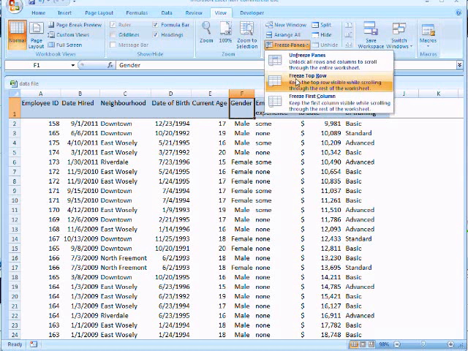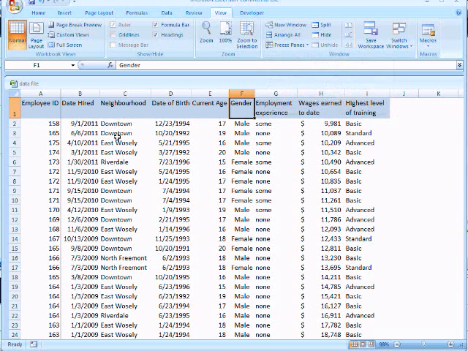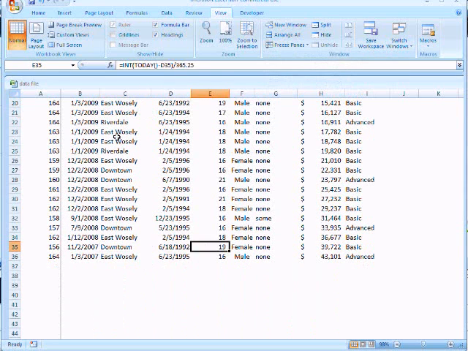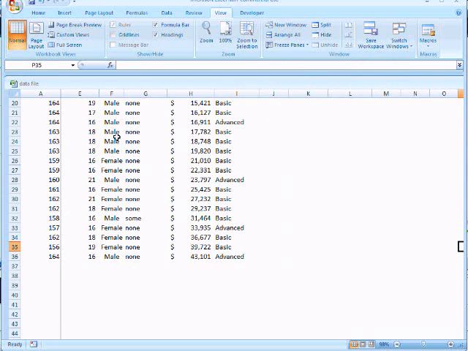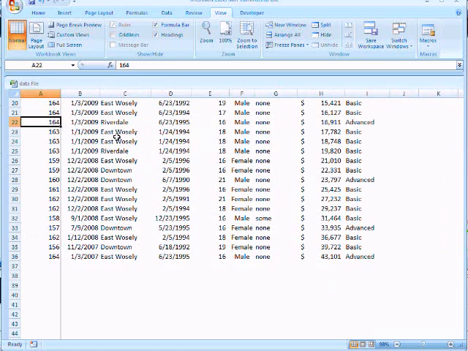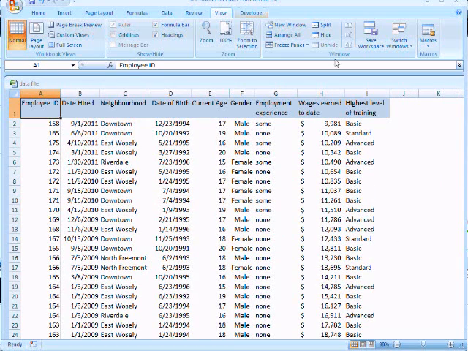And you could also freeze the first column as well. So now the data moves off to the right while that column is stable. And you could also do both of those things.